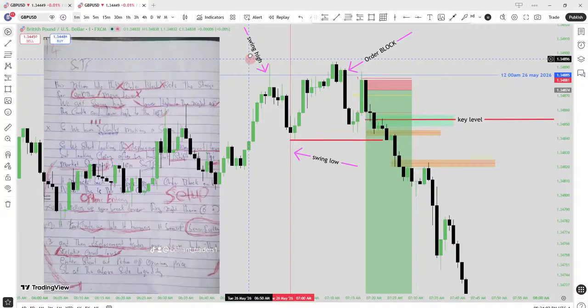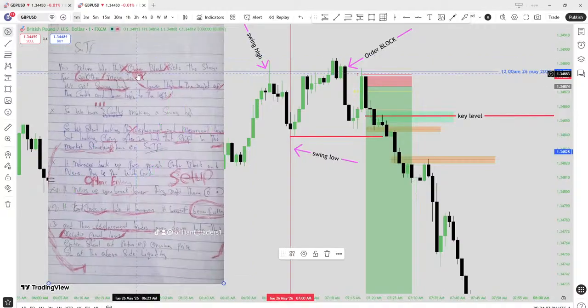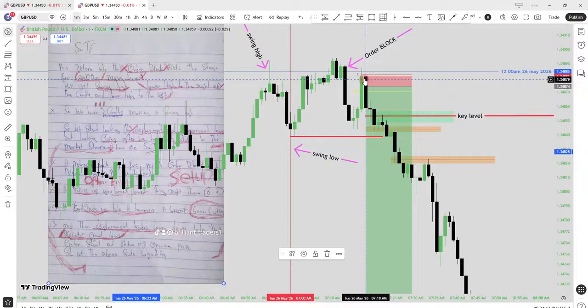They set a range. They return into another block, set a range for another move lower. You can see this is another block. They return to another block. This set a range for another move lower.